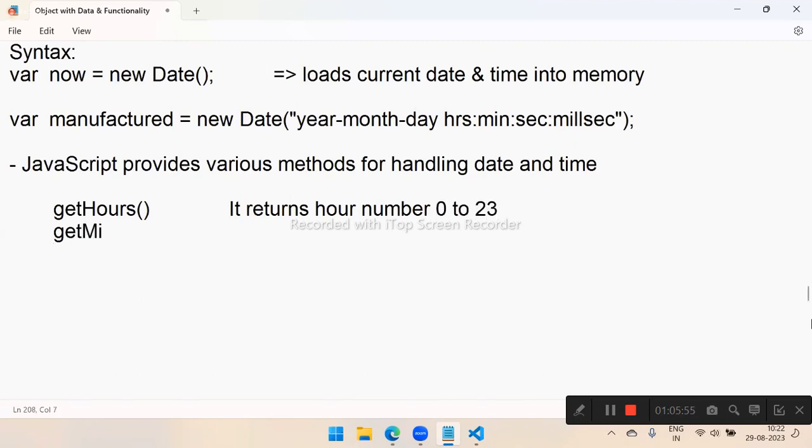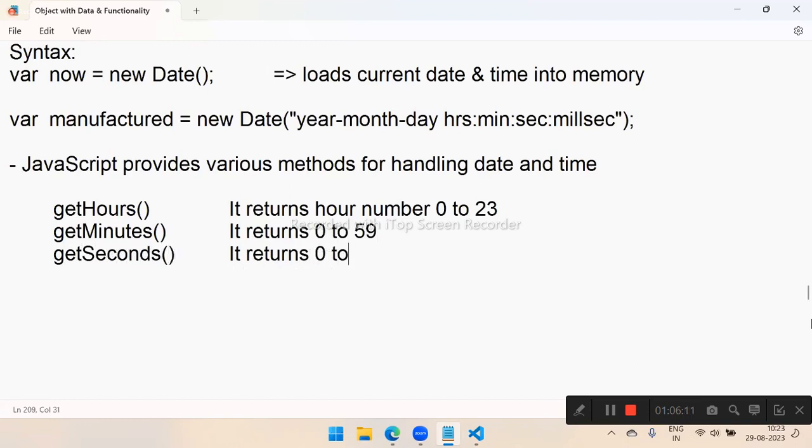We have getMinutes, which returns the minutes number 0 to 59. getSeconds returns the seconds number, also 0 to 59. getMilliseconds returns 0 to 999.